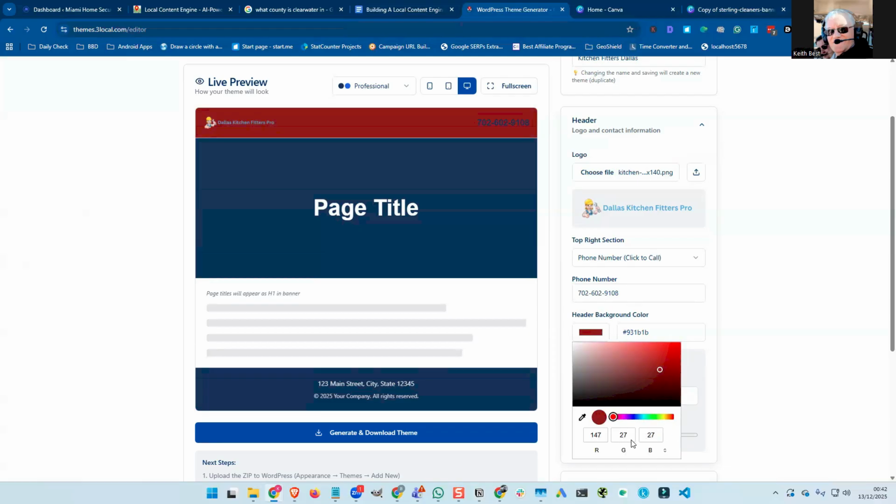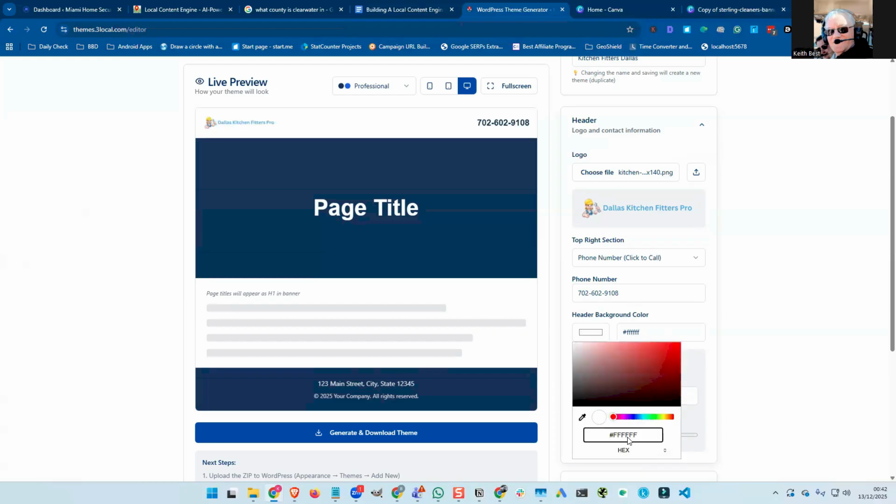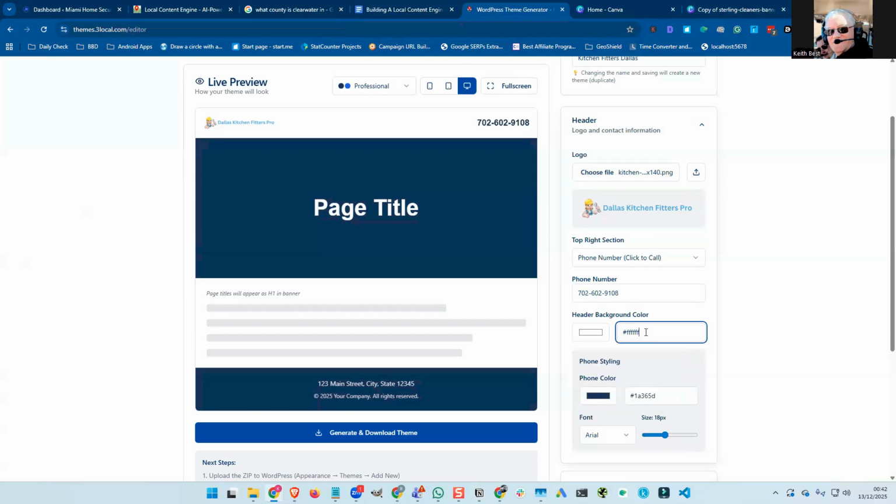Now, you've got RGB colors there. If you want to use hex, you just click on that. It goes down to the next one, and then you get a hex. And obviously for white, it is FFFFFF. That's right. If you want black, it's all zeros. And if you want any other colors, just have a look at ChatGPT or search it in Google, and it will give you the hex colors or the RGB for them.